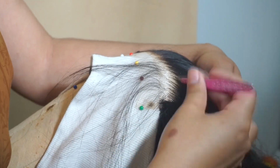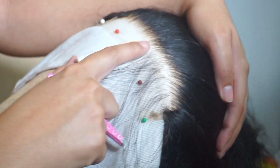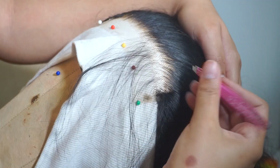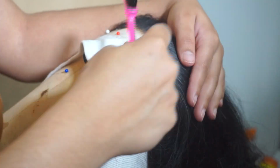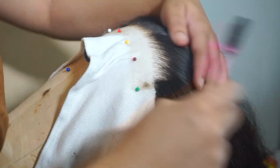I'm just trying to get rid of any lines. I don't like any harsh lines, and I like it to flow. You're gonna see how I like it. I don't know how to describe it any more than this. I pull it back to the back, see how it's looking. It's looking like I need to pluck some more.